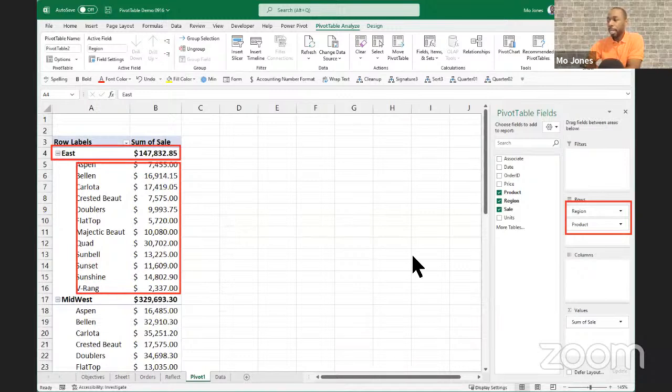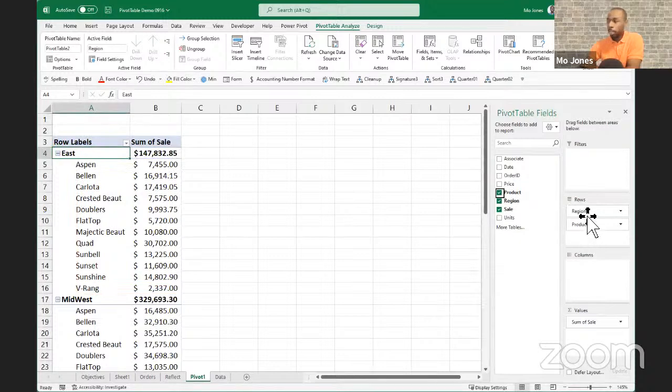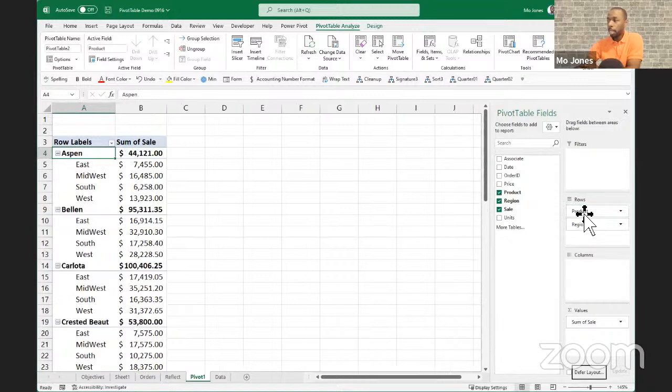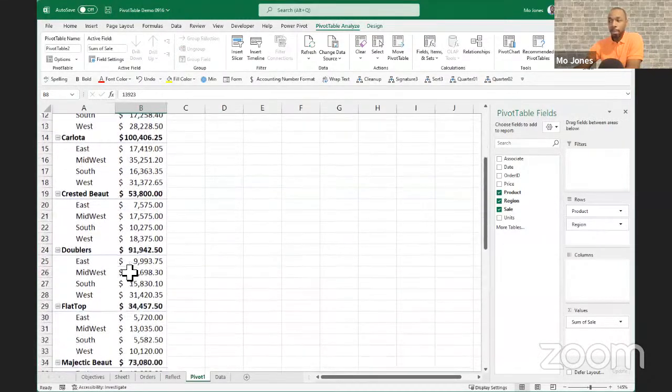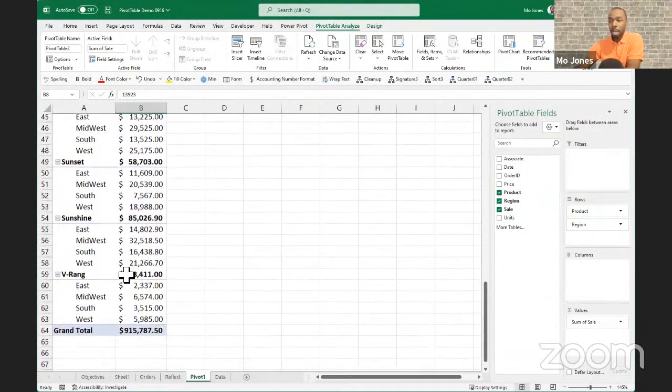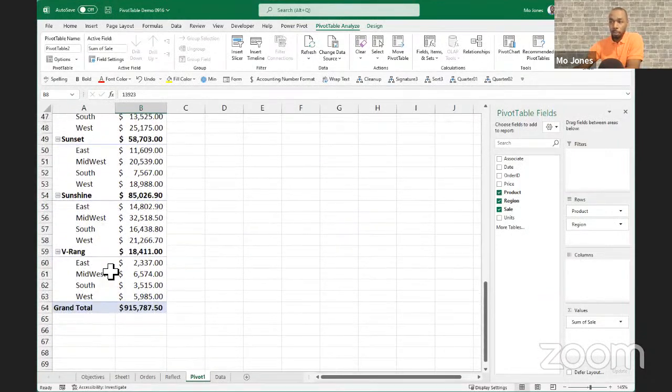Now we can change that if we want to. Go ahead and drag the products to the top of the row. Just drag it to the top so that in your row, you have the product on the top, and then you have a region on the bottom. And look at that. So now we get a nice breakdown, right? Here is our products. And here is the performance for each of the regions here. Okay. Now our table is growing because we have a lot of products and we have a lot of regions. So 64 rows of data.